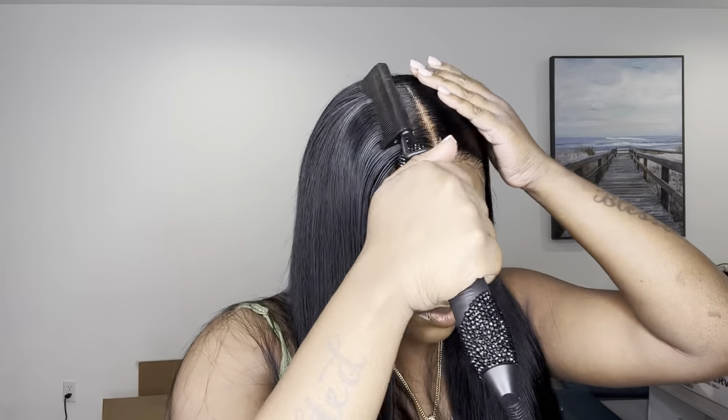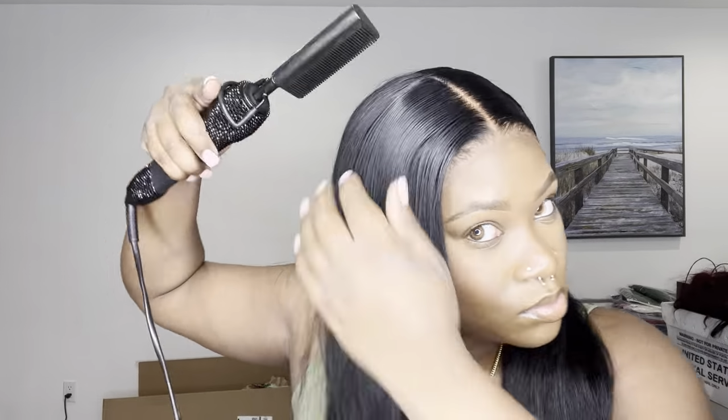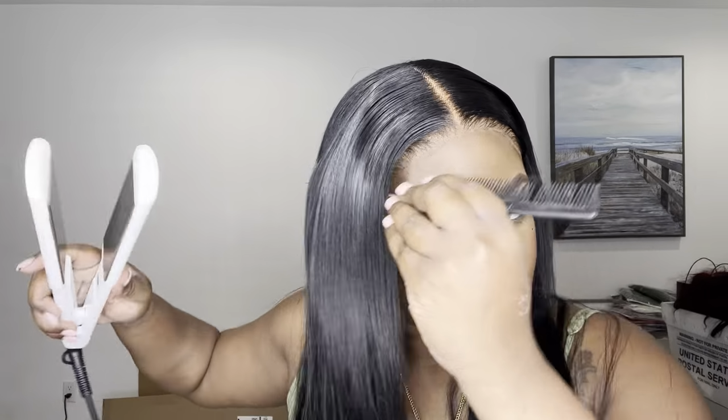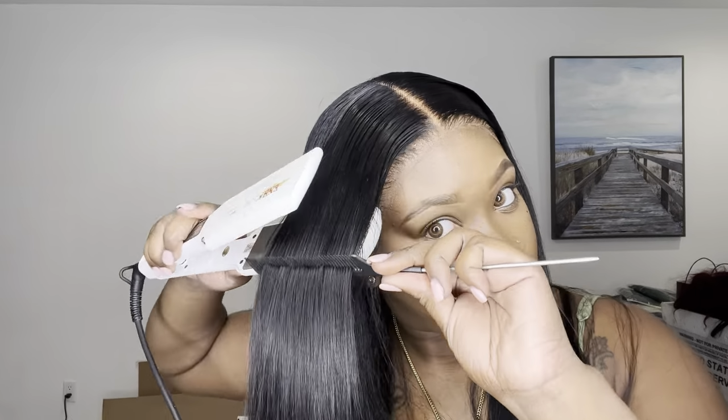And then I'm also gonna go in and flat iron the hair as well, because this is body wave, but when you wash body wave, the wave kind of goes, honestly. And like I mentioned, I was pressed for time, so going ahead and doing a whole curl look was not gonna work out in my favor. I was gonna end up missing my flight.